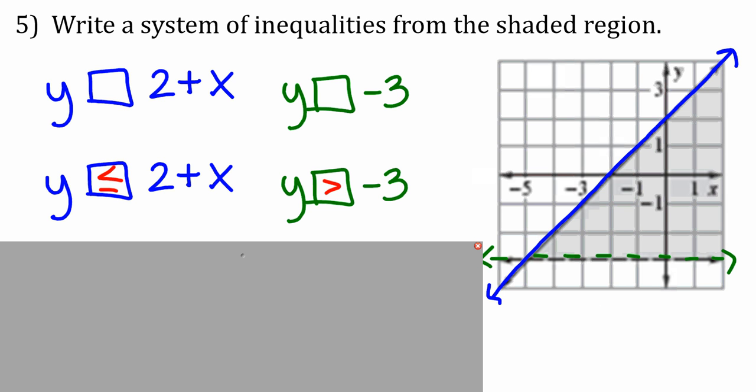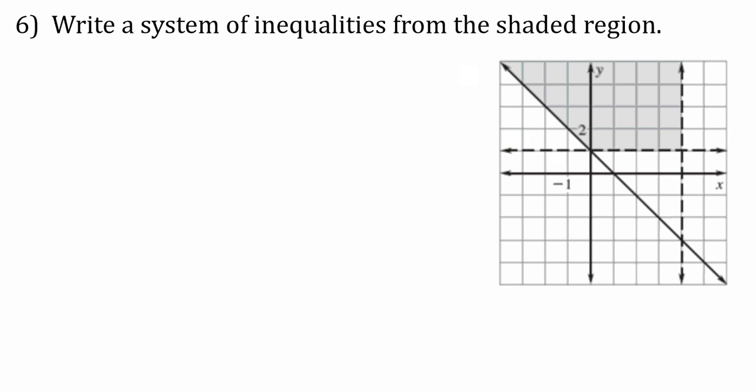Let's try another one. Can you write a system of inequalities from this shaded region? Again, think of your problem-solving process. Outline each of the boundary lines in a different color. Can you start writing the inequality equation template for each boundary line? Well, let's start with the one in blue. Can you find the y-intercept?